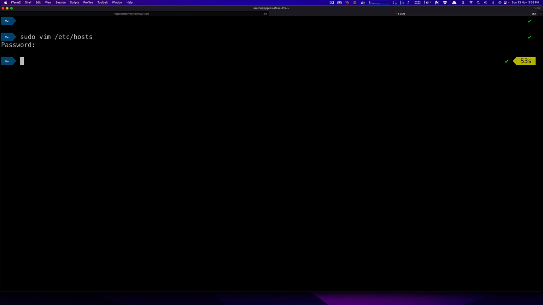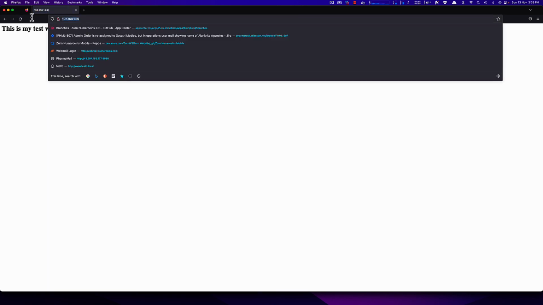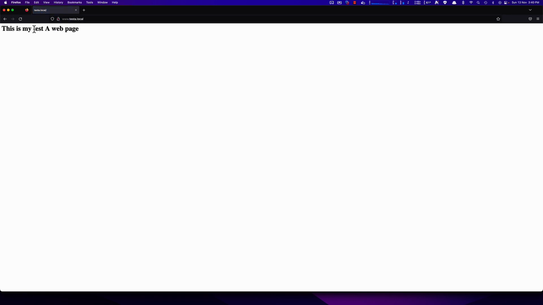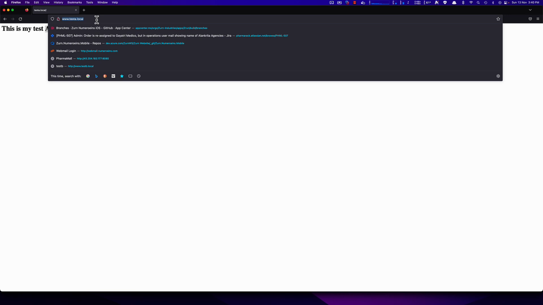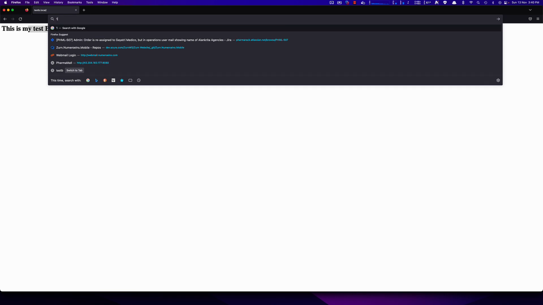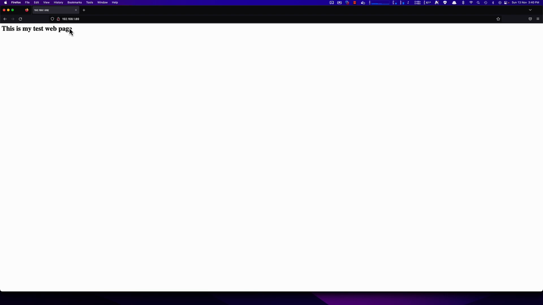Wonderful. Now let's go back to our Firefox. This is the default website that we already checked. But instead of using this, if I go for testa.local, it shows me the testa web page, and if I go for testb, it goes to the testb website. The default one, again 192.168.1.89, goes to the default one, but if I go back to testb, it goes to a different website. Testa goes to a different website, which proves that this is virtual hosting done on the same machine by using name association.